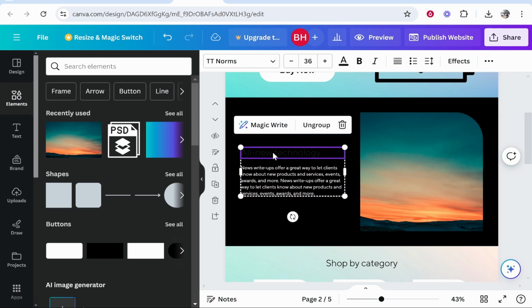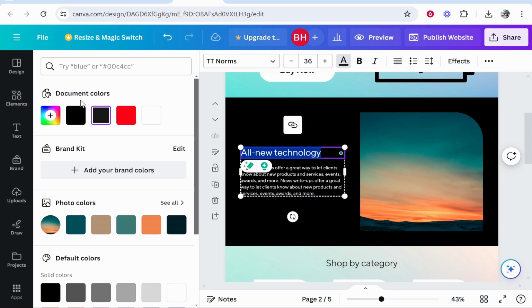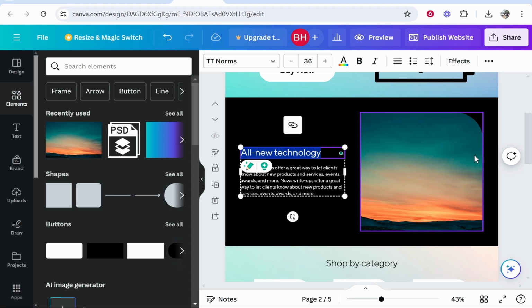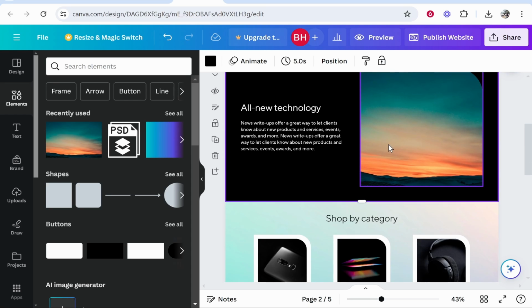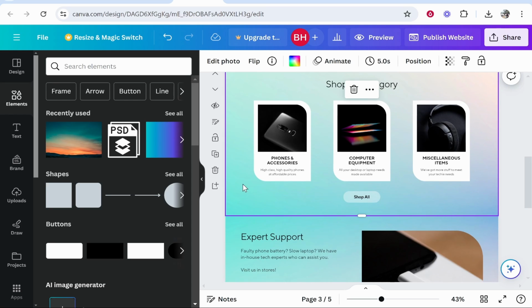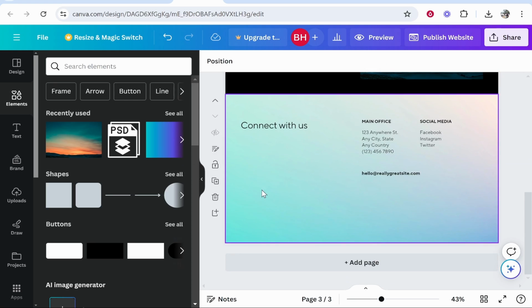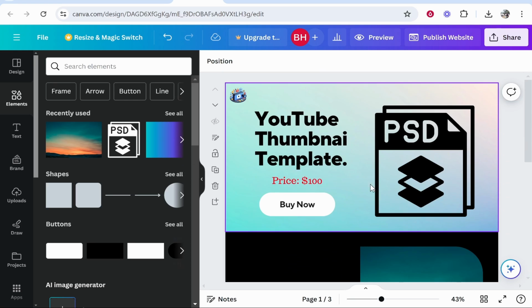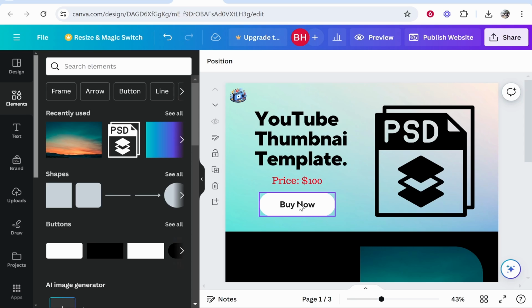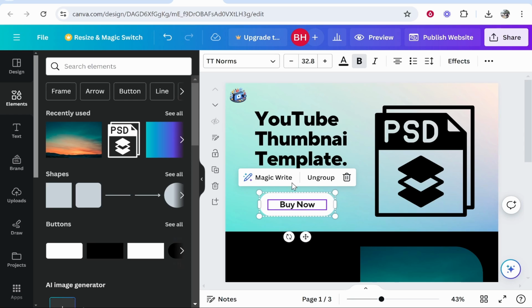Now everything, as you can see here, is fully customizable, and you can customize everything and get basically the perfect website for your product. Now what I'm going to do is delete these pages because we don't need them. So we'll click delete page, and we'll keep this one, I guess. So now we've got a very simple website. Now we need to add our checkout button. So when people click on buy now, it will take them to the checkout page.